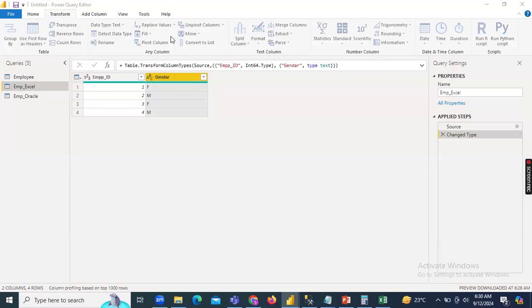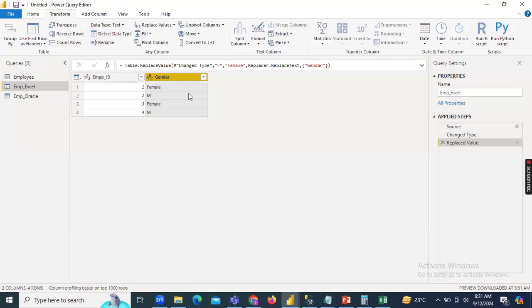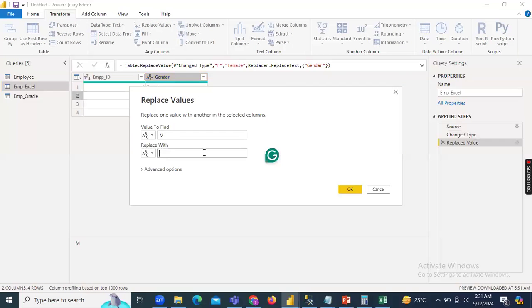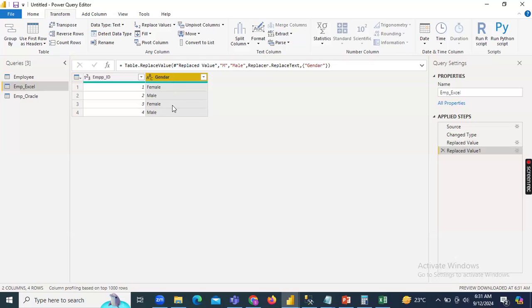If you click on that, F I want to replace with female. Click on OK. M you have to replace with male. Click on OK. Now both transformations are applied, and this is the complete data.